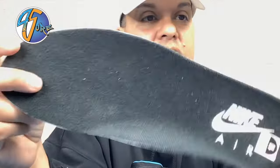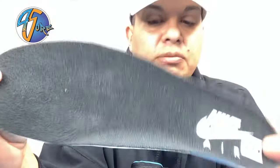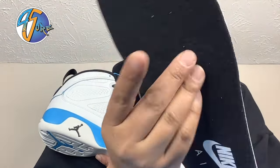Let me go ahead and remove this thing. So on the insole, you can see it says Nike Air on it. That's kind of weird. I don't know why they would put that on here because there's no other Nike Air branding. As you look at the back, there's no other Nike Air branding, but I do know that. So to have this insole is kind of strange to me.